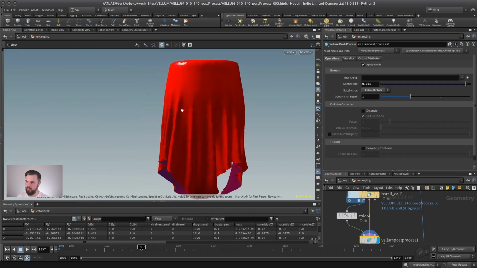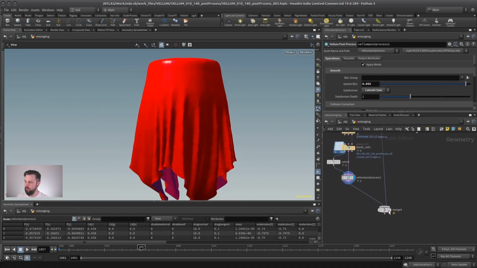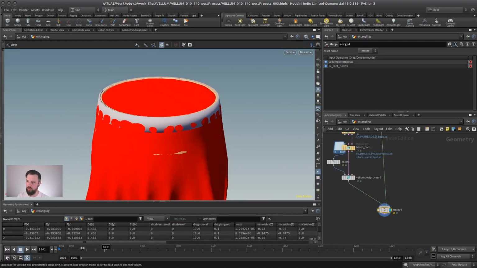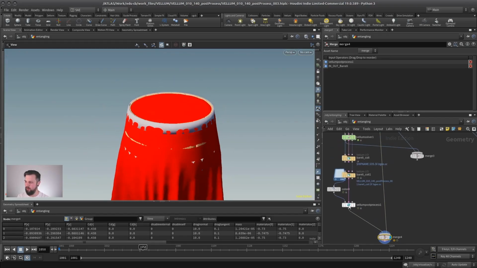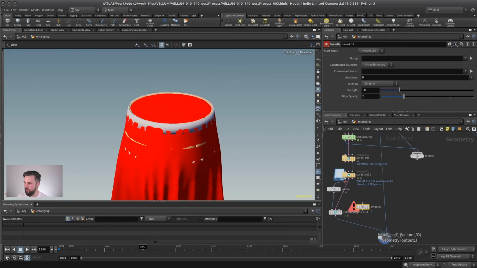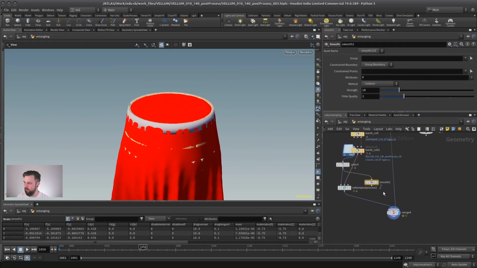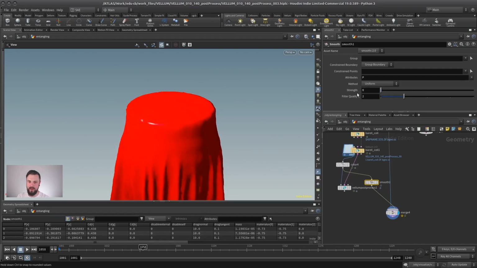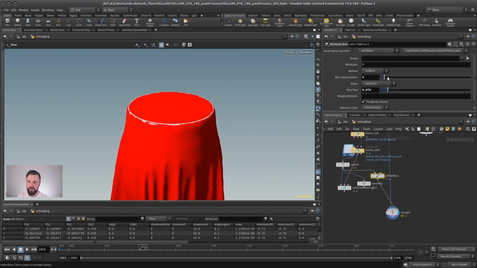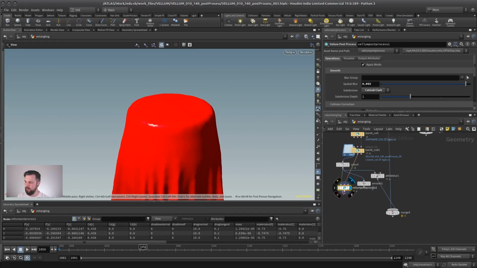Now this is nice and all, it makes it look softer, but the problem is when you look at it in combination with the actual barrel, then you can see that you blur it away in a way that it goes through the barrel. Now this would be the same when you use a smooth or an attribute blur. You would run into the exact same problem. So a smooth would smooth it as well, but it will not recognize the underlying barrel and it will look wrong, and an attribute blur will do the same. There you go. So you can see it seems to have the same problems as the rest.